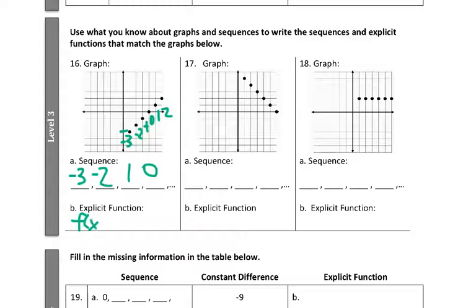So our function is going to be f of x equals, well, we're adding 1, so 1x plus, and if I went back a number, I believe that we would see that our y-intercept would land right here-ish. Our 0th number would be a negative 4. So 1x plus negative 4. I bet you could do the rest.